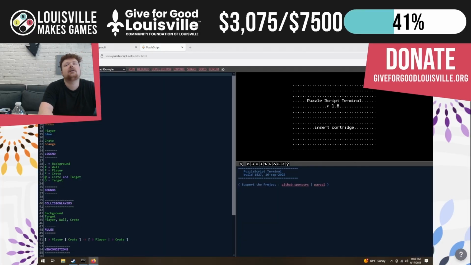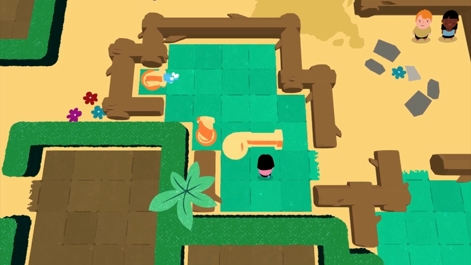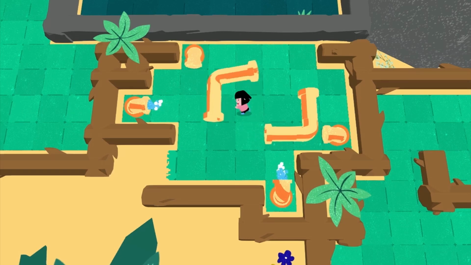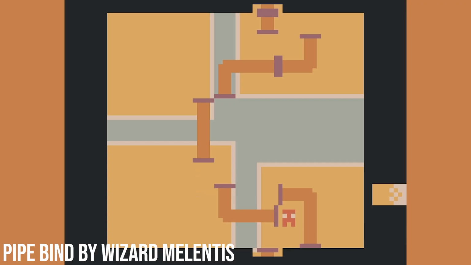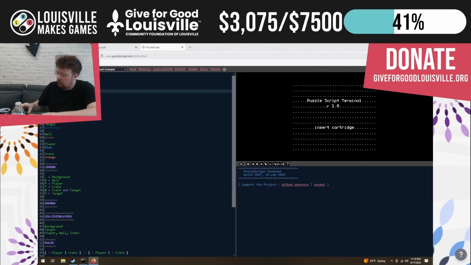Okay, so Leak. Leak makes me think of pipes. That's the first thing I think of, and a lot of great puzzle games have been made about pipes. Pipe Push Paradise. There was a really good PuzzleScript one recently. One of my favorite game series is WarioWare. There's a pretty good puzzle that's in those games. Every game will have like a take on it.